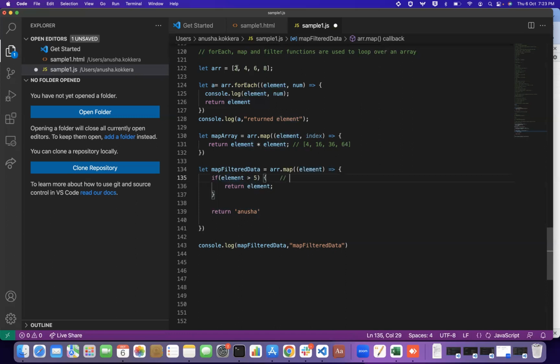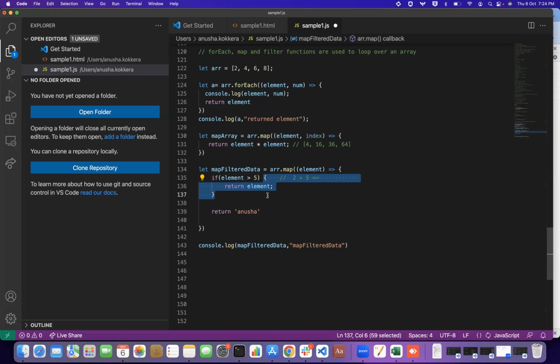What you said, what is the first value of the element? 2. Is 2 greater than 5? Why are you doubting in telling? You know the things. Is 2 greater than 5? No. Does this piece of code execute?